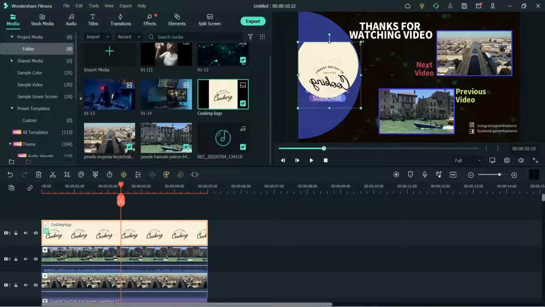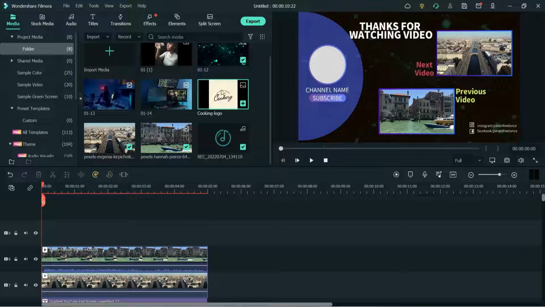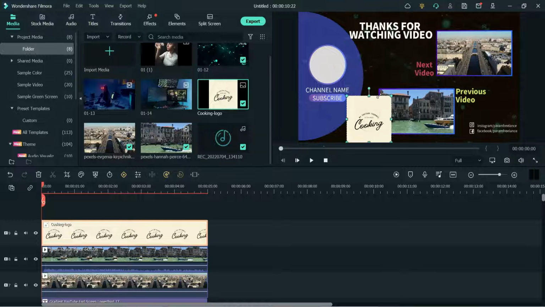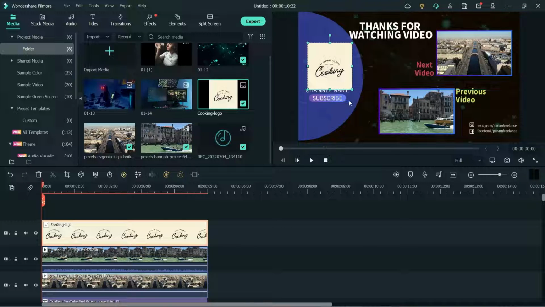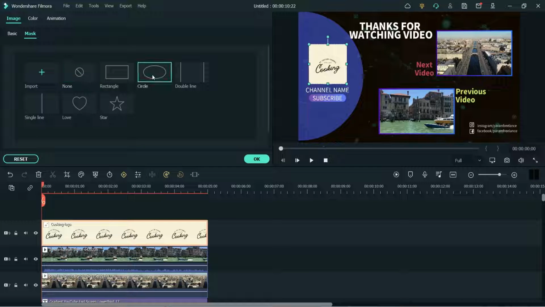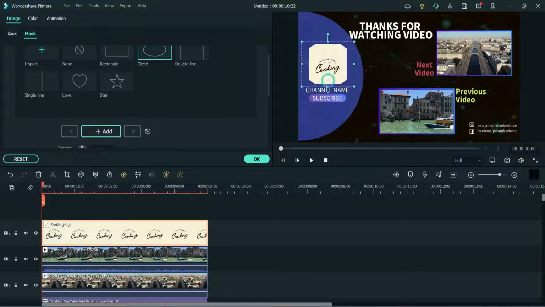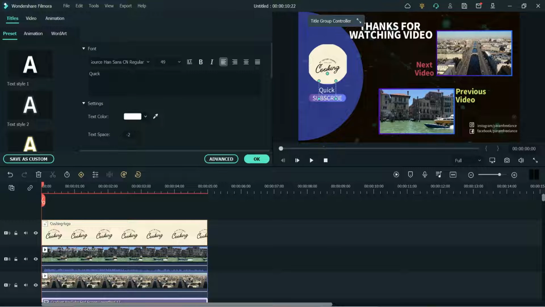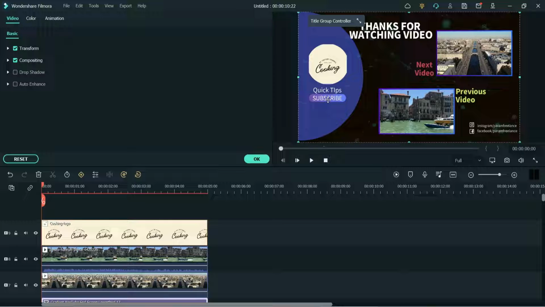Now you need to make some changes, or you can simply delete the previous one, and you can drag and drop your own image here so that you can crop it, resize it and put it here. So you need to make some changes so that it will show properly. Now here we are going to select the mask. Alright. So this is the logo that we are showing on the video. Now here you can change the channel name, and we will keep subscribe button as it is. Now let's play it.